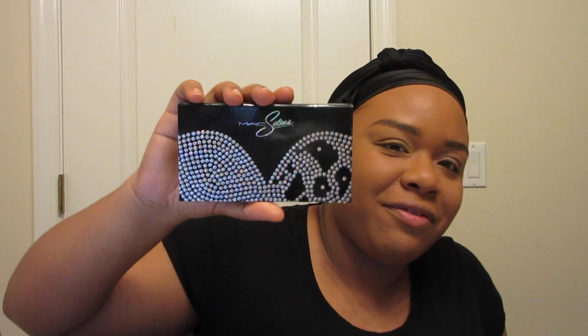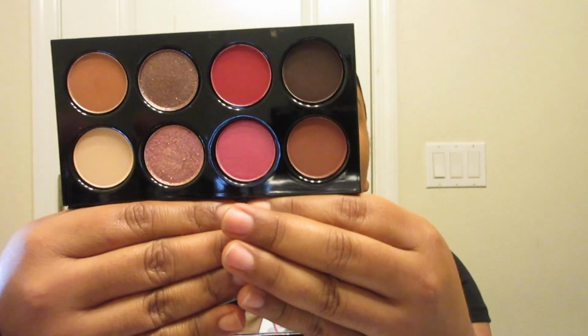This was $35. And for comparison, even the Juvia's Place, how many shadows is this? 8, I think. Yes, this is 8 shadows. And this one is 9 and the pans are way bigger. Granted, I'm never gonna finish this, ever. This is gonna expire. You know, I'm never gonna finish that. But it's more bang for your buck. But the palette, I'm not gonna lie, is pretty boring. To go through all that work to get to it.